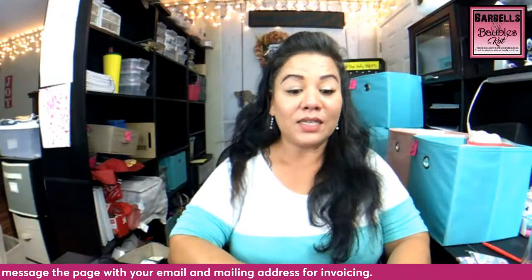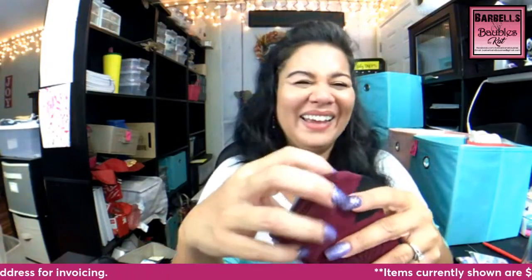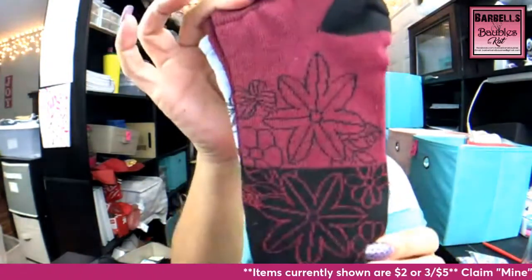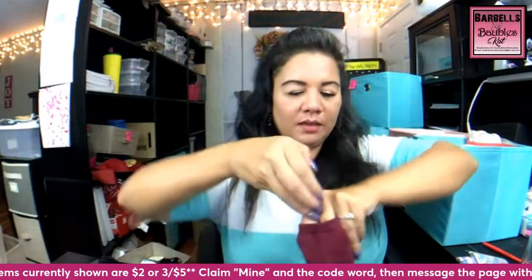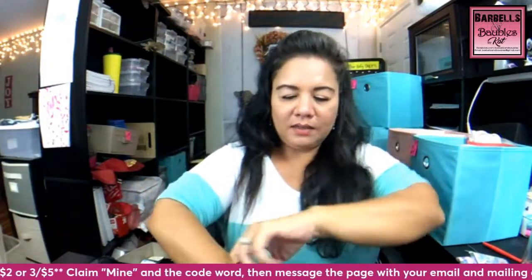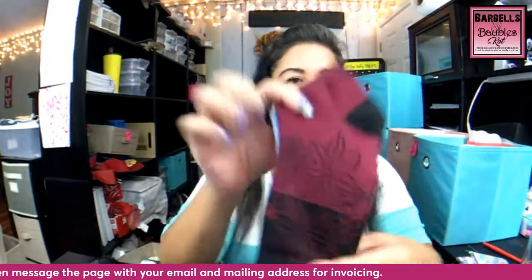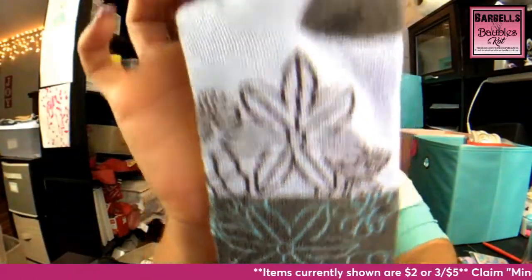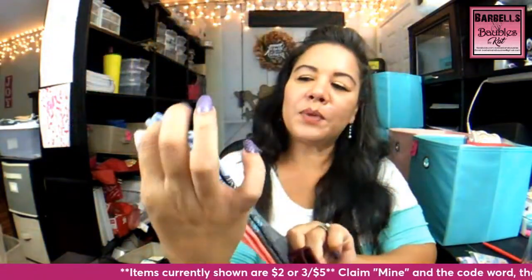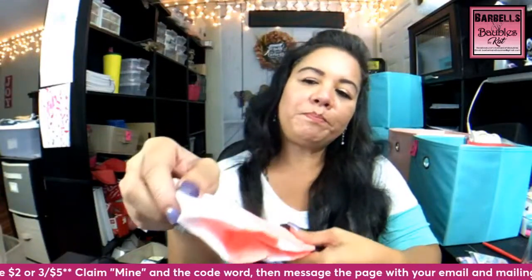Okay, these are flowers. These are cute. And again, I need socks, so I'm totally fine with keeping socks. I wear sneakers all the time. So look at these, these are super cute. They're two-toned. When you put them on, they're gonna look like this. All right, so this one is maroon, mine maroon. This one is mine blue. It's blue and gray. You see how it has that gray with the turquoise, and then this is a light sky blue with dark gray printing. This one is mine peach.